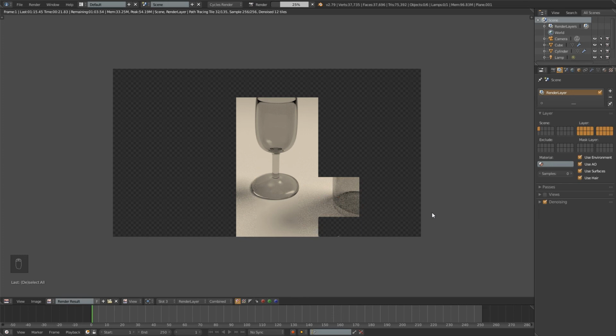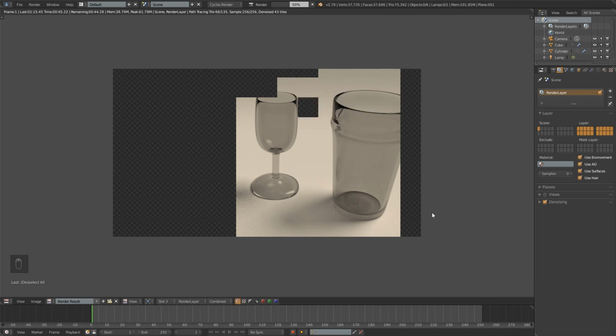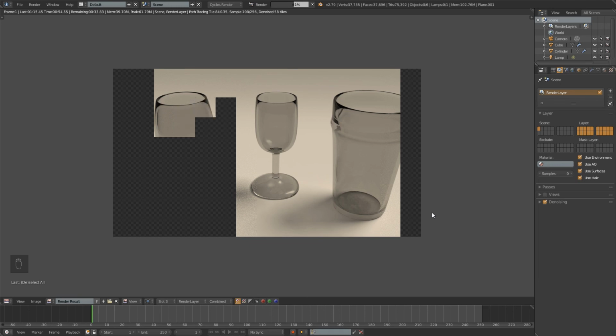It calculates what the noise is looking like and a smooth way to generate the image without distorting it too much. Obviously, the grainier the image that you start with, the more the denoising is going to have a change on the look of your image. So you might get up to a couple of thousand samples where the render times aren't too long, but you're still getting a bit of graininess. So that's when the denoising can be really, really effective.